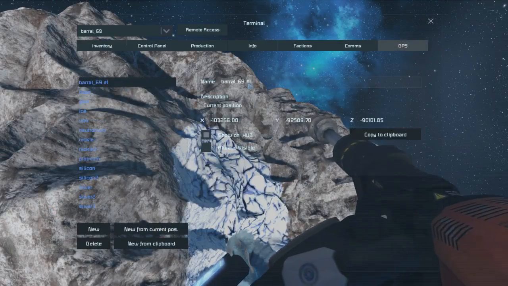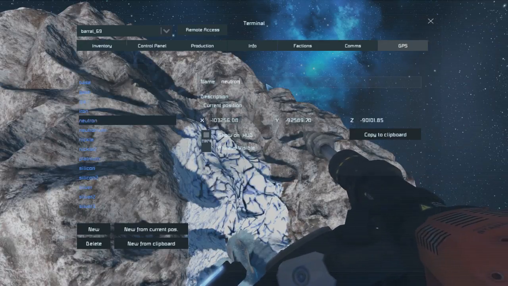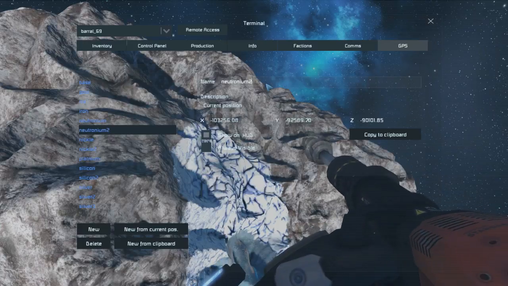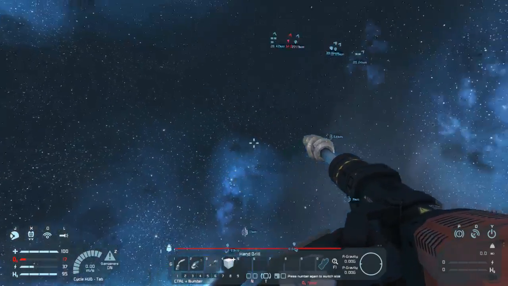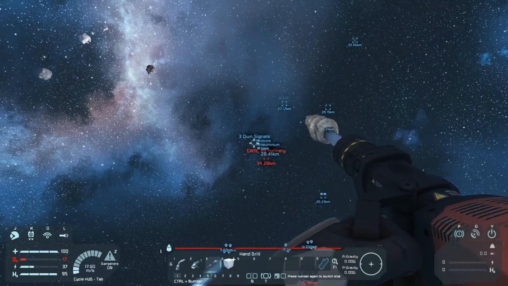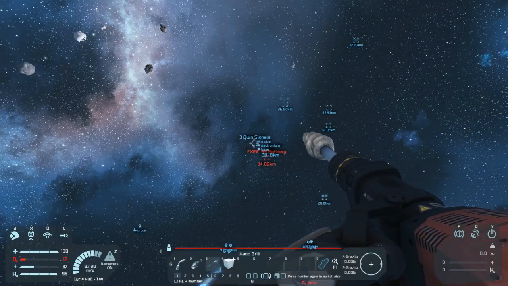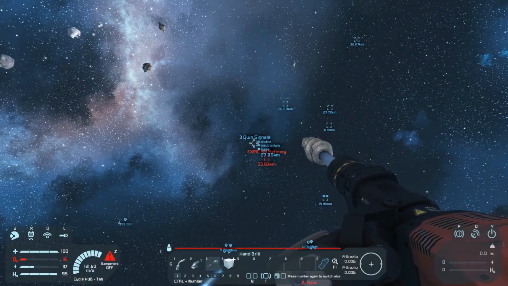Okay. Neutronium deposit 2. Alright, where's base? Nickel, neutronium, base. Oh wow, that's a long way away, isn't it? We'll set off the dampeners, get up to 300 meters a second.